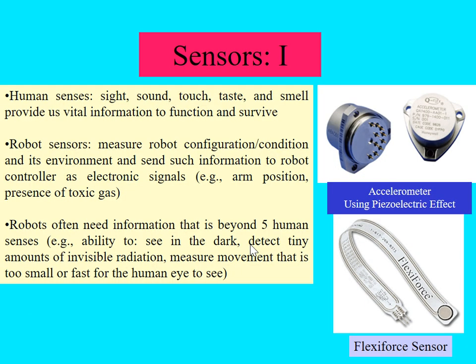Now, this is one area that I am relatively familiar with, and we're going to spend a little bit more time talking about sensors. The human has a number of senses. Typically they say we have 5 senses. There are many people that say there are actually more than 5 senses that we're detecting. But the most common ones are sight, sound, touch, taste, and smell. Those are our 5 senses that we deal with.